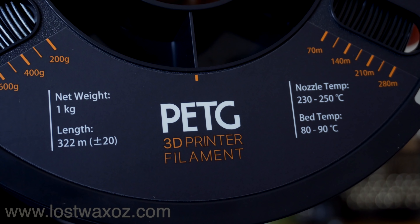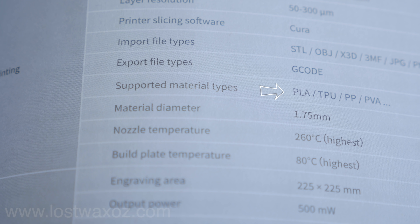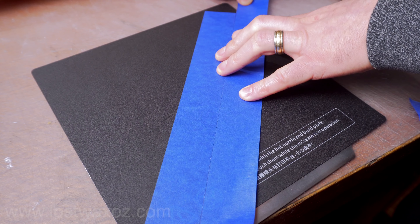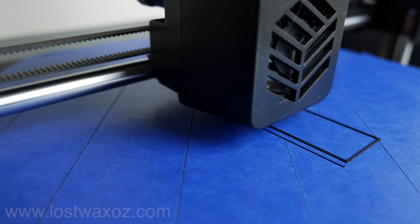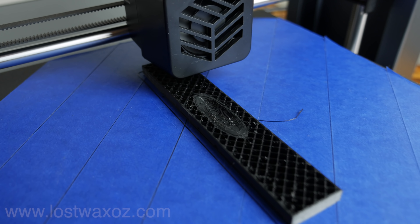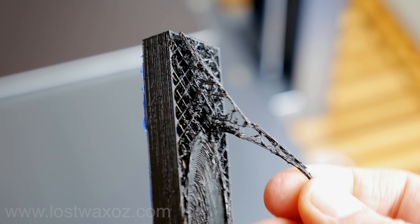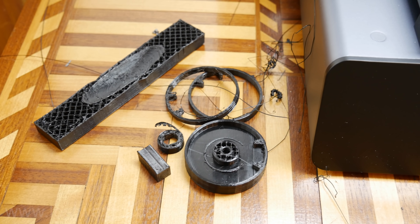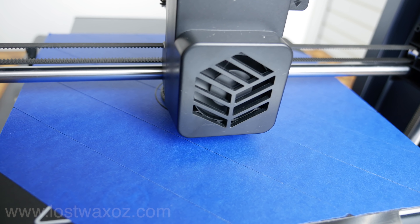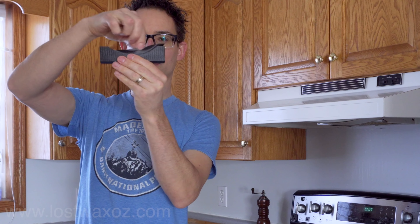I need to make a disclaimer that nowhere in the instructions does it say that the mCreate actually works with PETG, so I might be doing something I really shouldn't be doing — but I did. I covered my build surface with blue painter's tape, because that's what the internet said to do, and started printing. The PETG wasn't as easy to print as the PLA, and I was getting discouraged. I was printing in the basement in cold weather, so I brought in a heater, cranked it to 30 degrees Celsius, and was able to get some workable prints. Definitely not perfect, but they do the job for bending some swirly things.